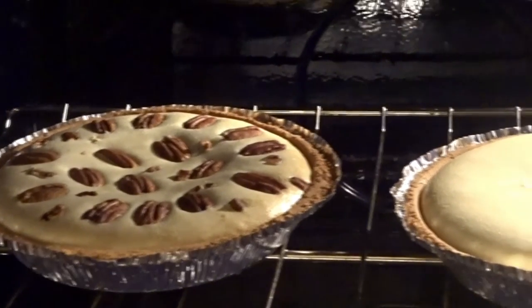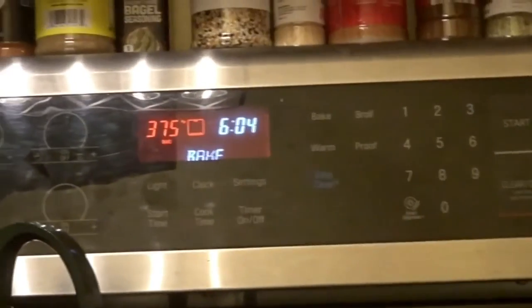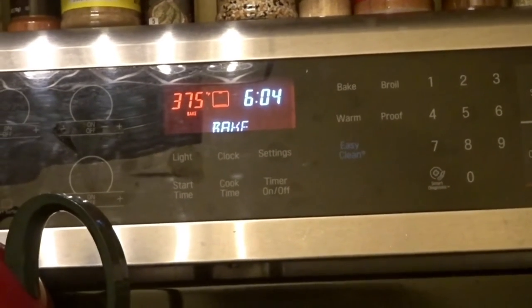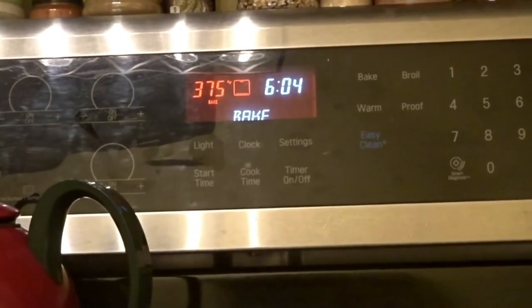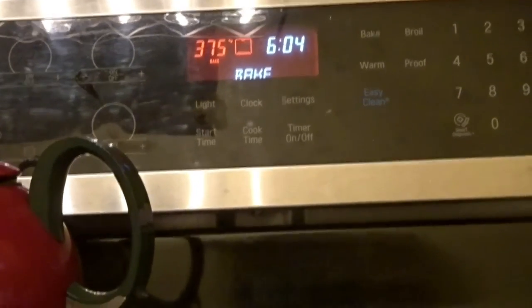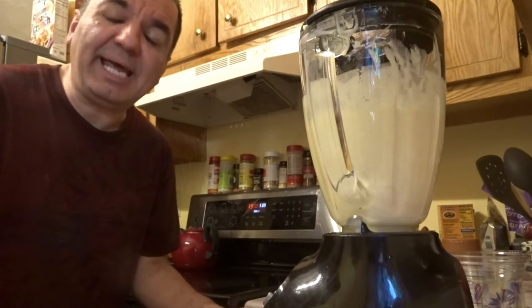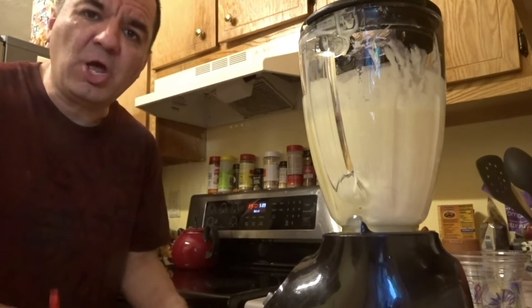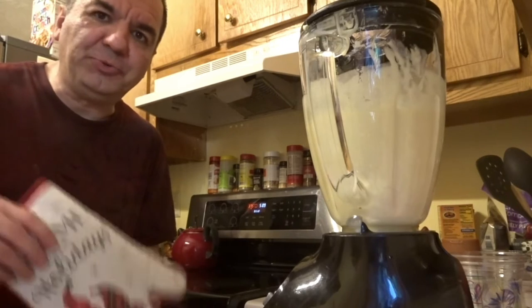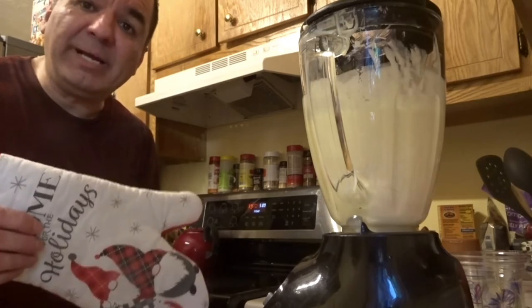Now, if you want the cheesecakes to cook a little bit faster, then you will have to, as you can see, the temperature is 375, you can go to 400. But I haven't moved the temperature, it's right on 375. Whenever the cheesecake is ready and you want to take it out of the oven, always make sure to use one of these to take the cheesecake out because it's gonna be real hot.